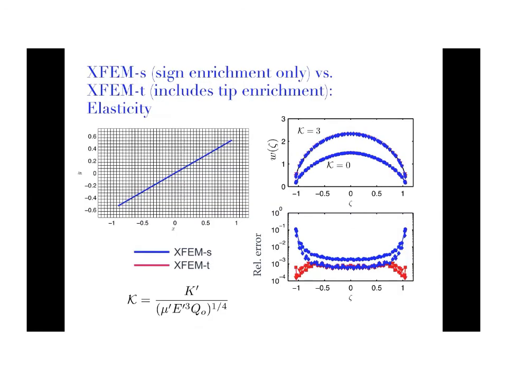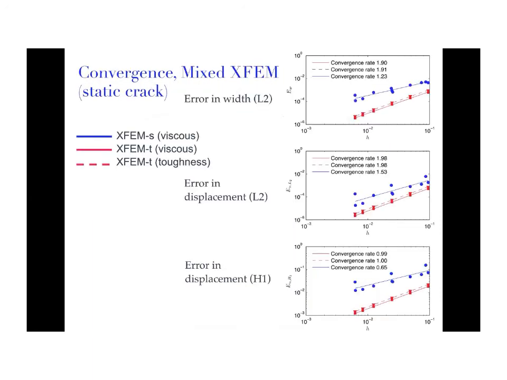So as I said here, the results in blue are for this reduced enrichment strategy. And it's sort of okay within the main body of the fracture. It's not as accurate near the crack tip, but if we look at these convergence rates, the results were still good for time-dependent problems. The error is under control and you can model time-dependent propagation. But this was for a planar fracture.